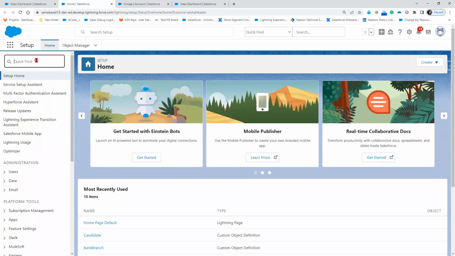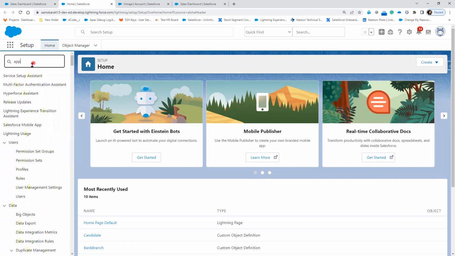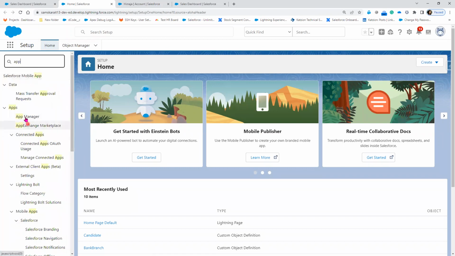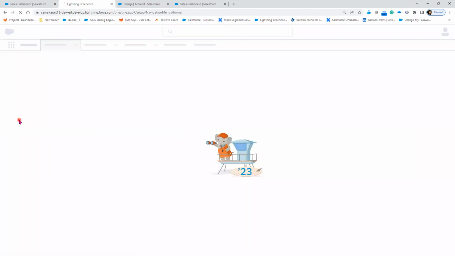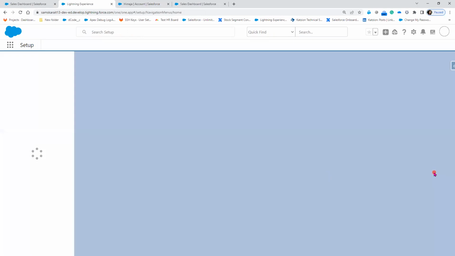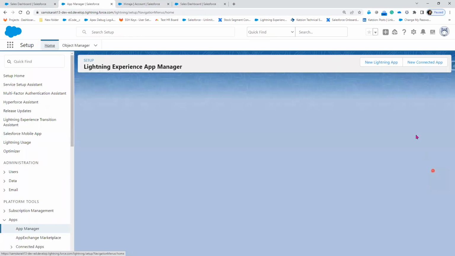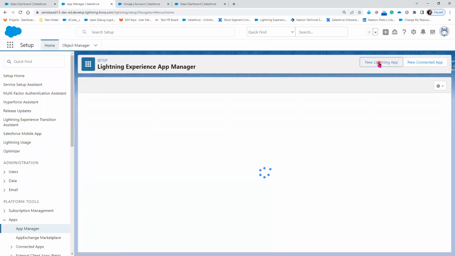Click here, let's say app manager. Click on new lightning app.